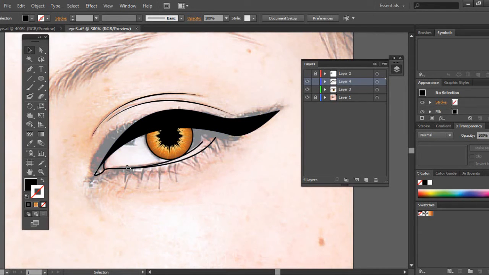Let's start with adding some shadow for the eyelid. And we're going to trace over the eyelid.